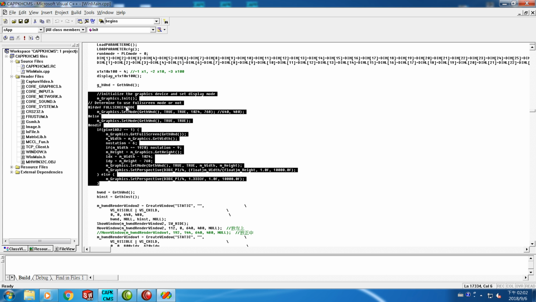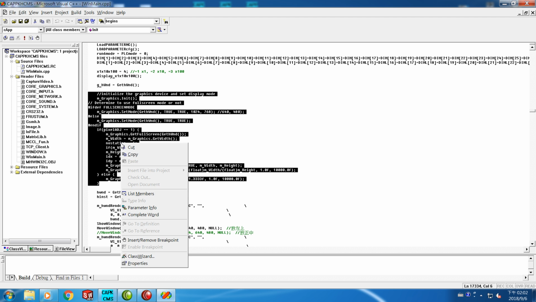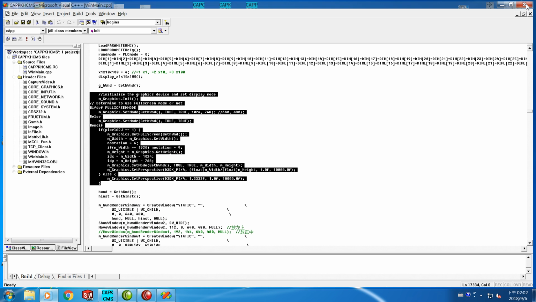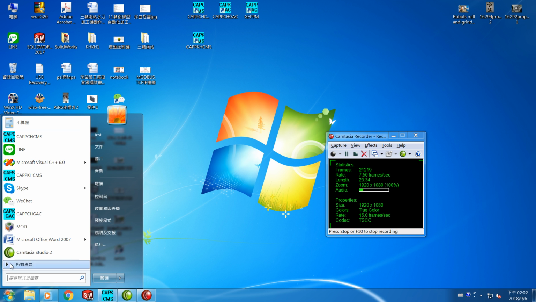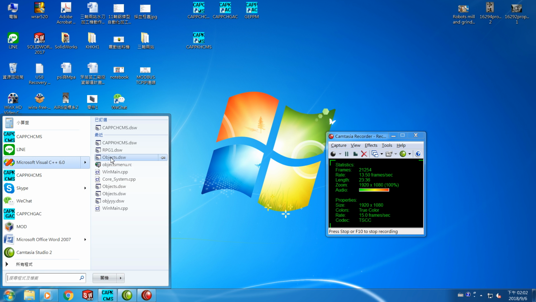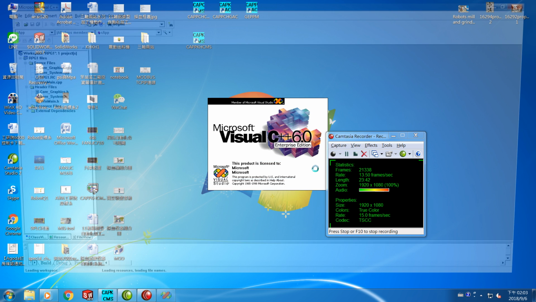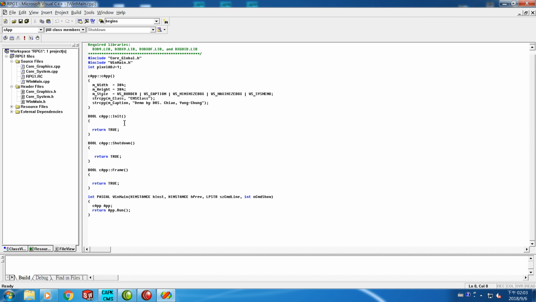So we copy all these programs, press copy, copy these sections into RPG1 and duplicate them in the routine initial.